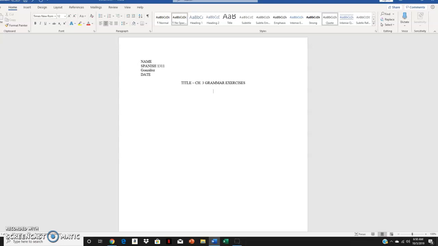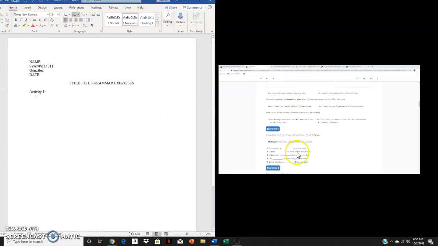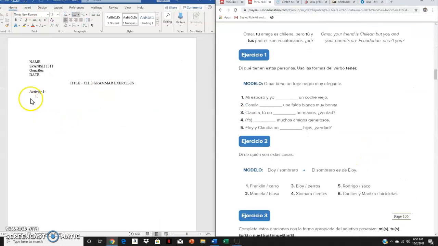Okay, and then you'll go through and you'll put activity 1, 2, 3, like whatever the answers are for this one. Okay, so an activity 1 or ejercicio 1. Let's go back to ejercicio 1. So this one wants you to use the form of the verb tener.